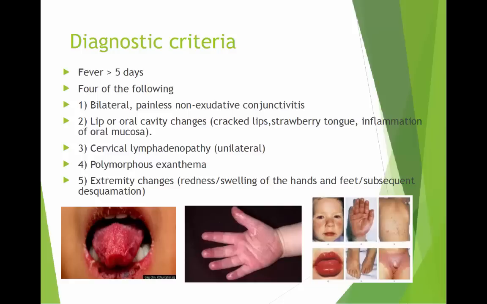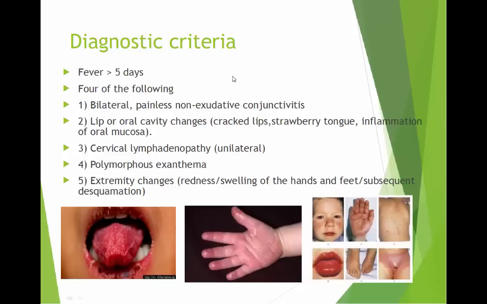Tender non-suppurative cervical lymphadenopathy could be present. The illness may last 2 to 12 weeks. Other non-specific signs could include arthritis or arthralgias, meningitis, hepatitis, diarrhea, vomiting, etc. Cardiac manifestations usually begin in the subacute phase of the syndrome, which is about 1 to 4 weeks after the onset of rash, fever, and other early acute clinical symptoms.